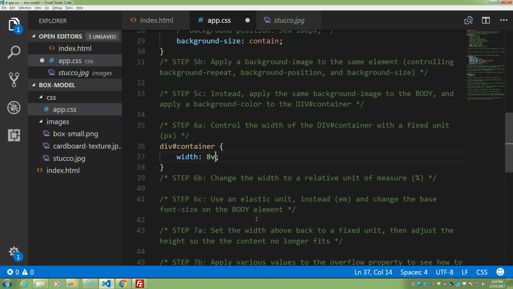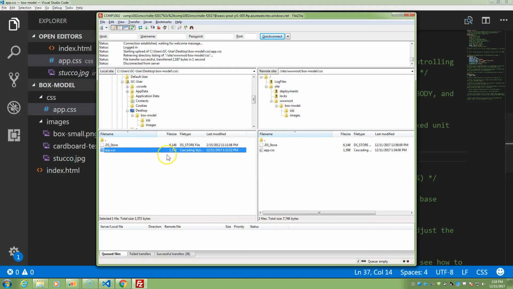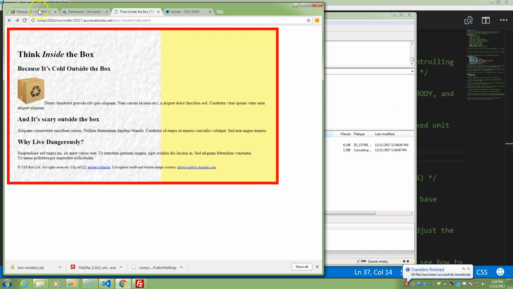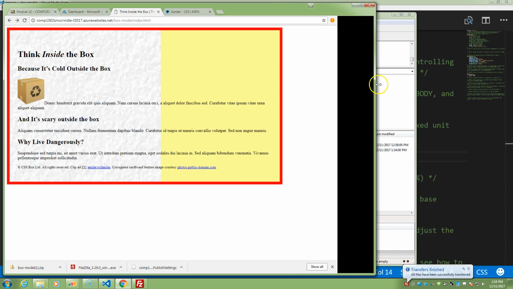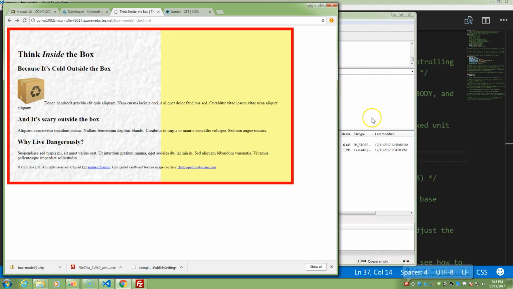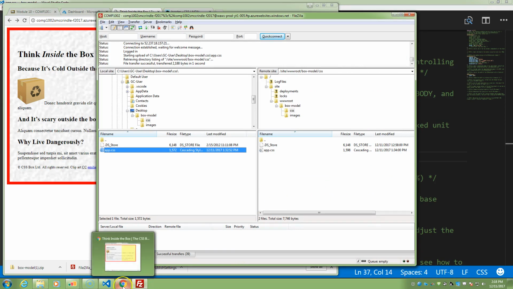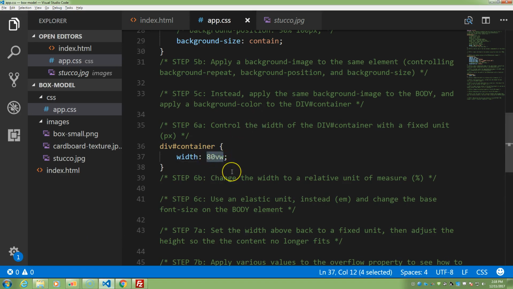Anyway, you can use viewport width. I can't recall now. I think it's 80, or is it 8? I can't remember how it works. I'll find out in a second because I'm going to break it. Yeah, so that means 80% of the viewport width. And that's important, because if I say 80%, I'm saying 80% of the container of this element, right? If you think about the nested structure of HTML, some things are nested deep inside other elements. Sometimes I want 80% of the viewport itself, the document, not the container it's in. So anyway, let's leave that.